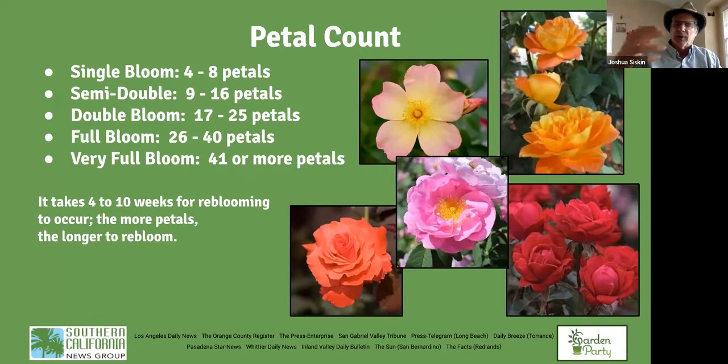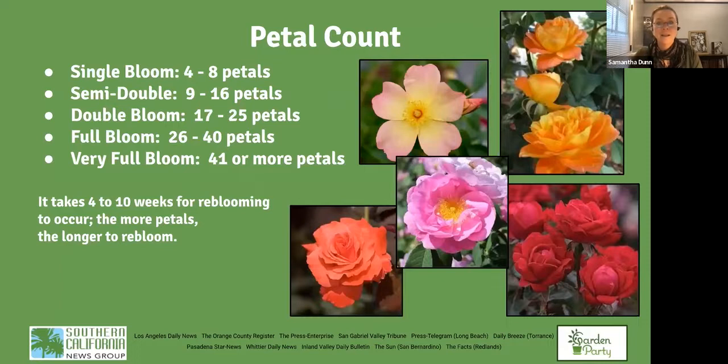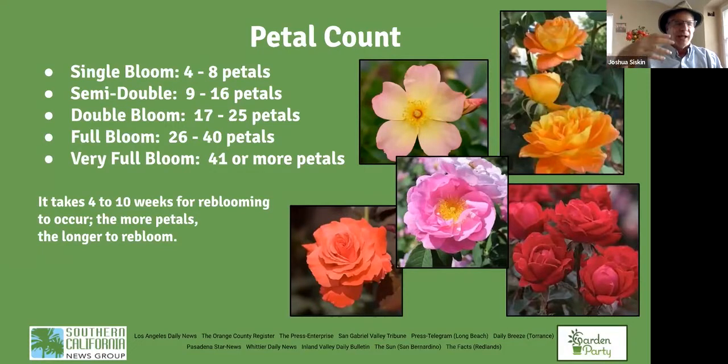When we think of roses, we think of the double bloom or the full bloom or the very full, but there are some really beautiful single roses. One thing I learned when preparing for this presentation is that the world of roses is endless. You could spend a lifetime learning about roses and never exhaust the subject. Anybody who's interested, I highly recommend this book. You can get it online for $10 or $11. It's called The Rose Bible, and it really is the best book on the subject of growing roses. It'll introduce you to all the different varieties, everything you want to know, fertilization, propagation, all the ins and outs.